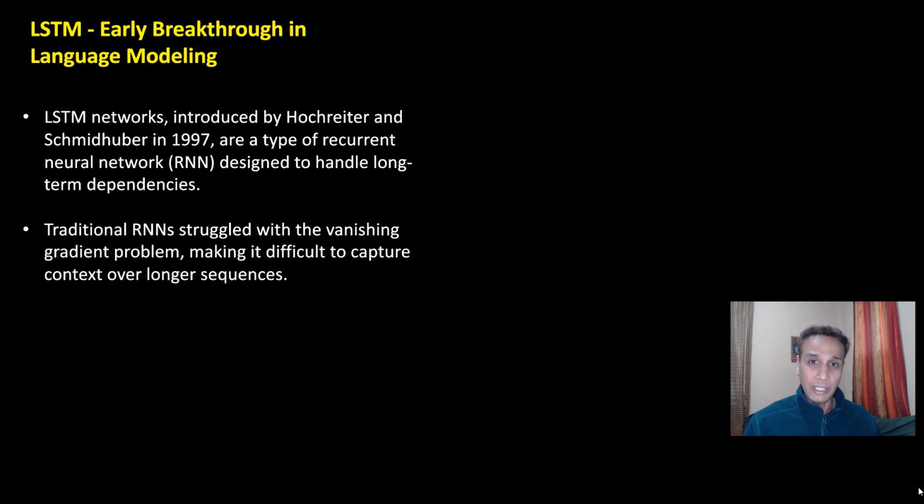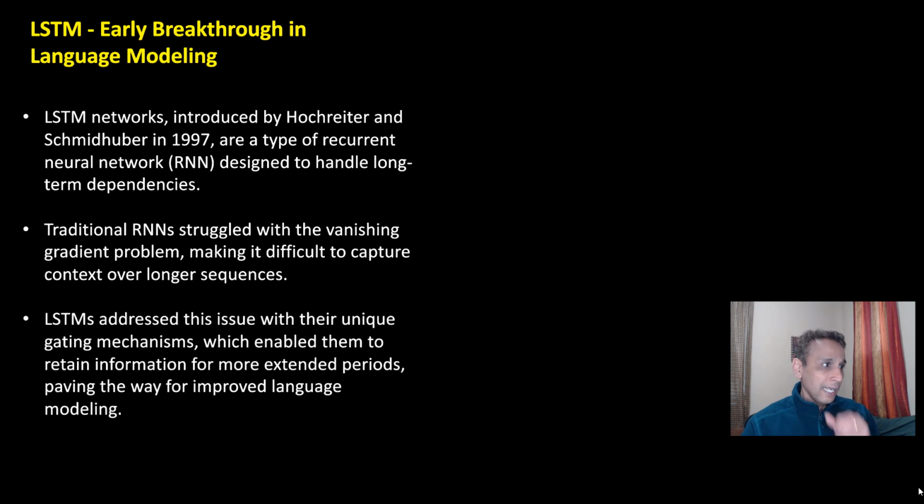So you're writing an article. Let's say you want the natural language processing like GPT-4 to write an article for you. It has to know what happened like 2 paragraphs ago, right? In fact, in future, we may have a model that can actually remember what happened, I don't know, 2 books ago, 2,000 pages ago. But at least it needs to know what happened a few sentences ago. But RNNs struggled with that. And LSTMs exactly addressed that issue.